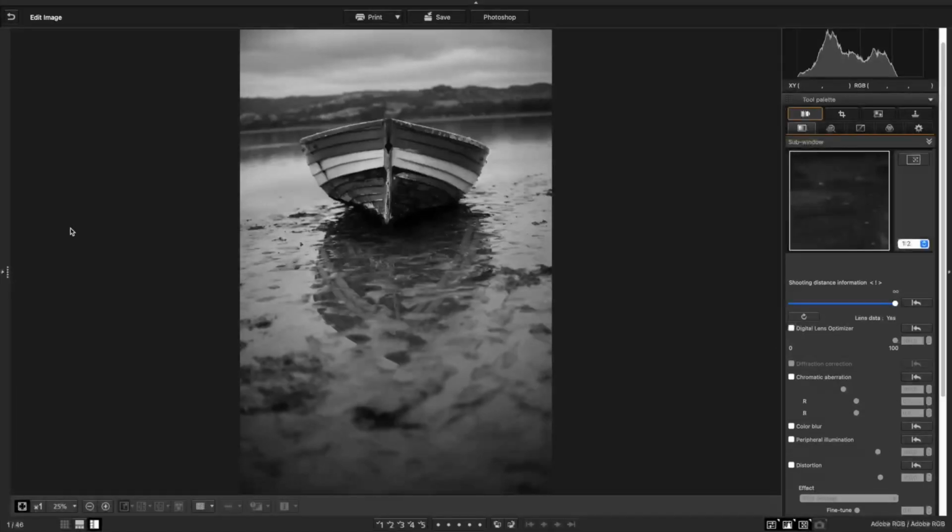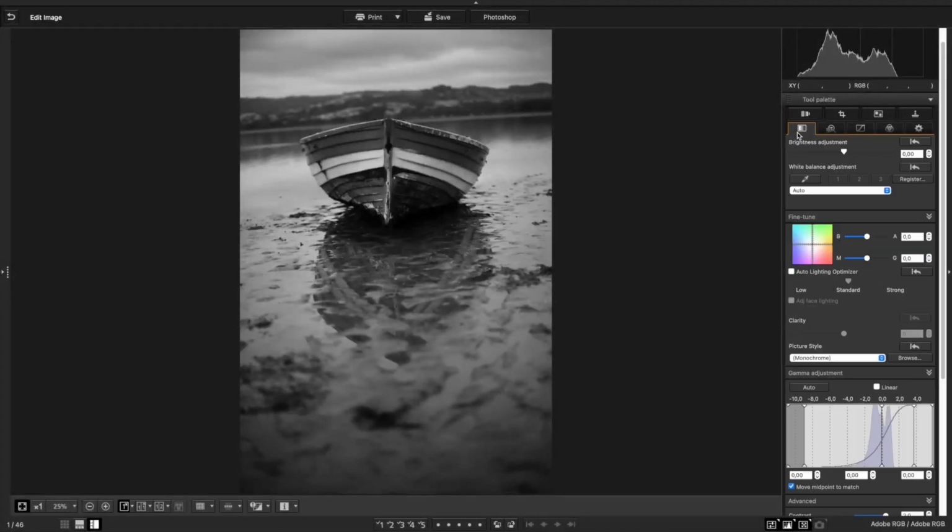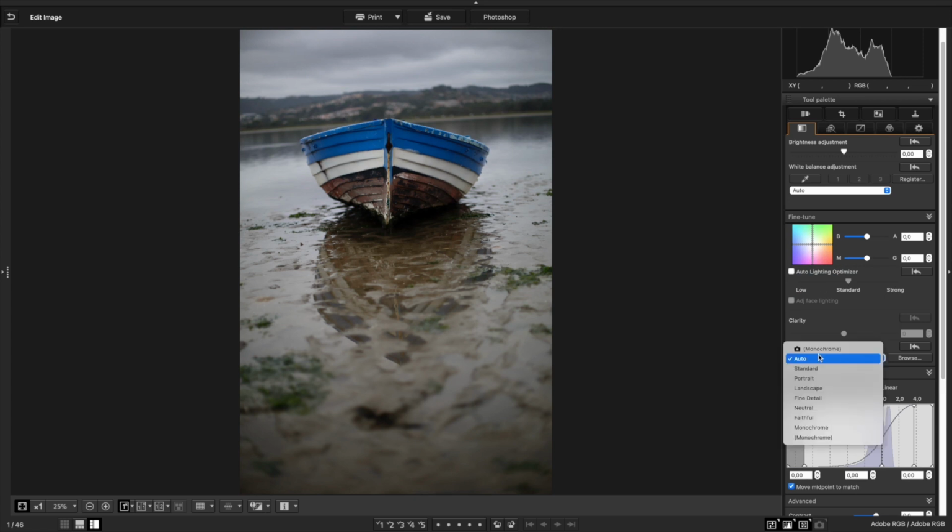So here we are in studio. I've chosen a portrait image today, and I've chosen a monochrome image. It's one of my favorite styles of photography. As you can see, the image is already in monochrome, and you have a look here. I've used the picture style. As in my previous video, I showed you how you can use picture styles to limit your editing time. And if we had a look in auto, that's what it would have looked like if we used the auto picture style. So I've used monochrome. We'll click back over there.